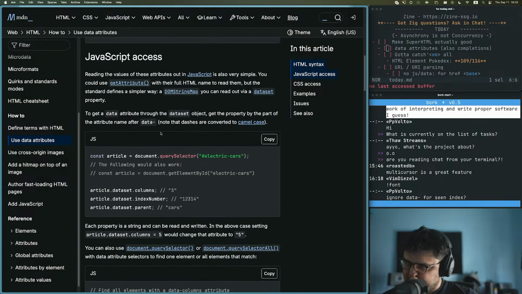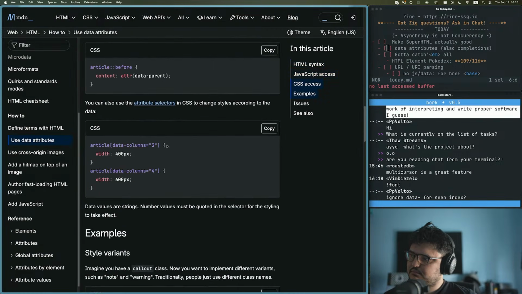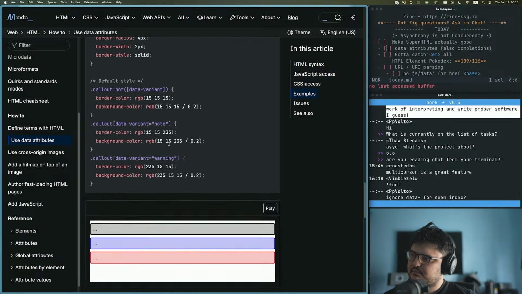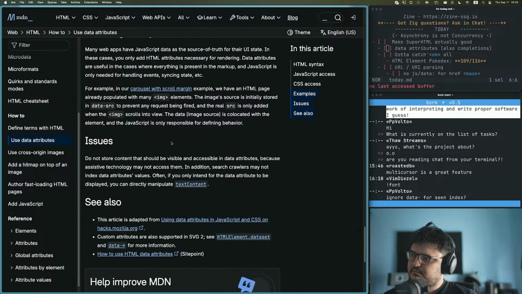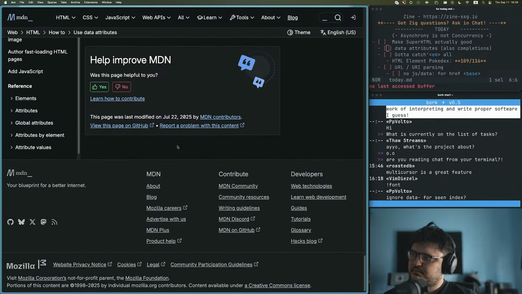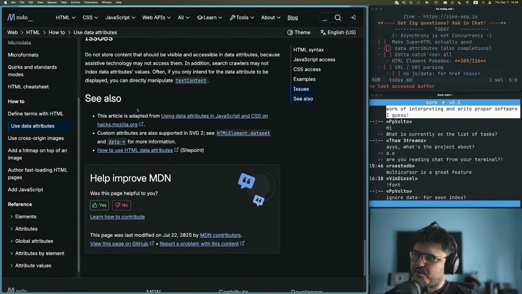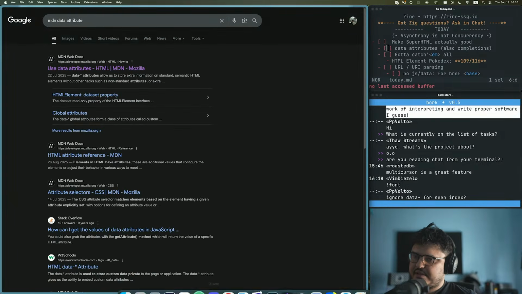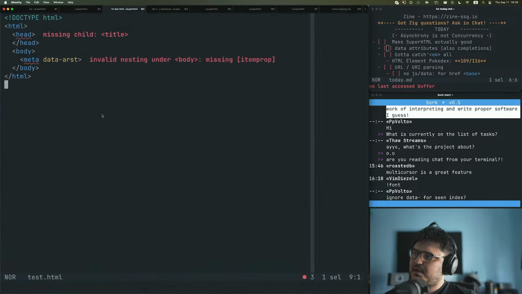Do they have to have a value? Of course, there's just no way of knowing. Custom attributes are also supported in SVG2. Oh man, what delight. Okay, I'll assume that as is, it's okay. So this is it. We have completed this. We have 8 data attributes.